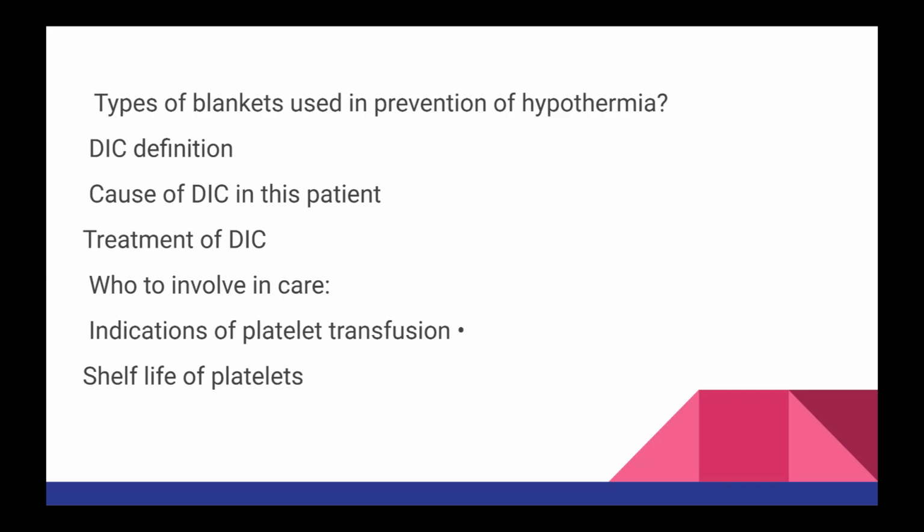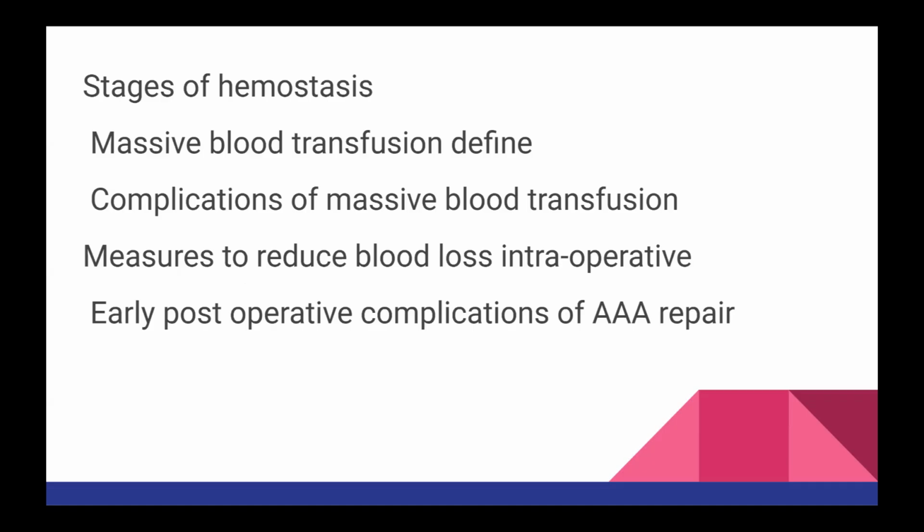Regarding the DIC, you explained very well. You explained the stages and their correlation. Let's talk about that. You told me that there are three stages of hemostasis. First is the contraction of the blood vessel, then the formation of the platelet plug, and the fibrin clot being potentiated by the coagulation cascade.